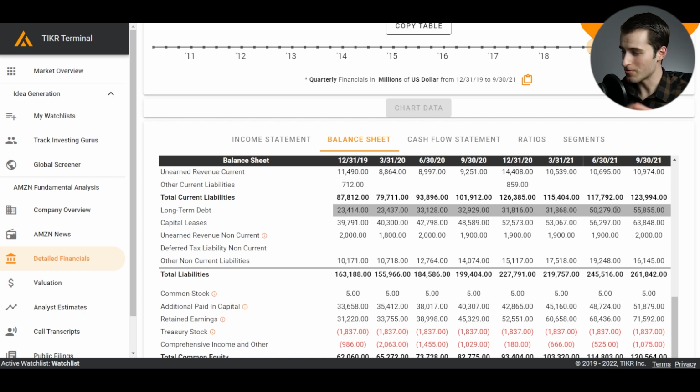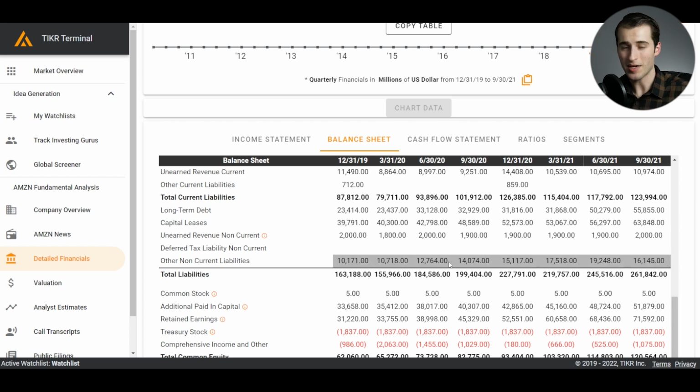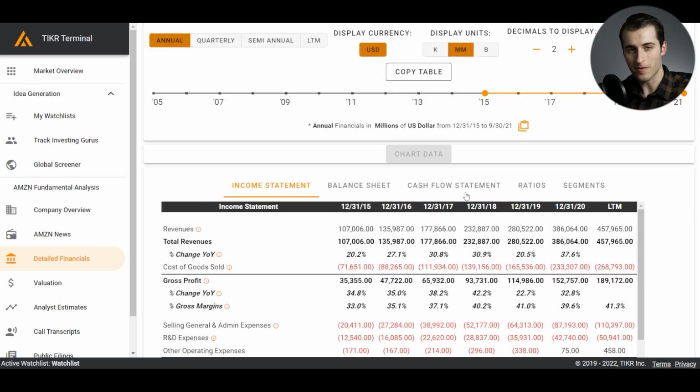It's not outrageous, but do keep in mind they have a lot of leases to worry about, and that's always going to be a pretty significant outflow because they have to be in all sorts of different places. They're not just a software business, and even on the tech side with AWS, they have a significant presence because they are actually setting up these servers. They're setting up these infrastructure systems. I don't know how else to describe them, but you actually need the real estate to put the server somewhere, and that's before we even get into e-commerce with all of the logistical challenges and the tons of warehouse space that Amazon needs. But now let's take a look at the income statement.